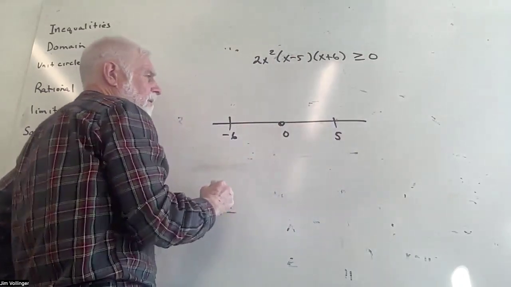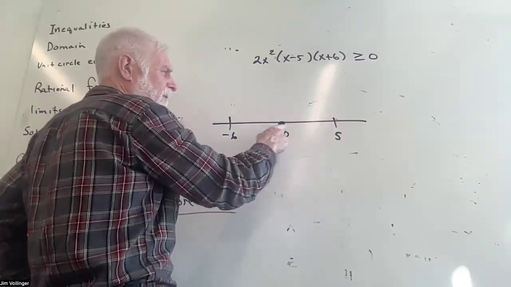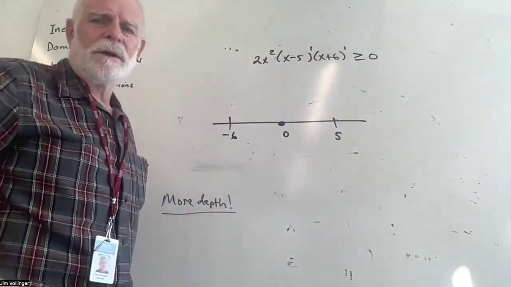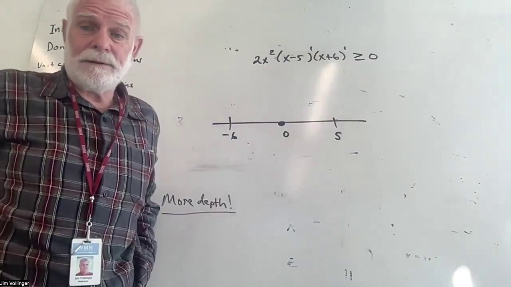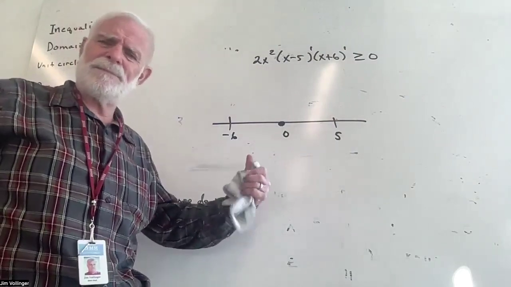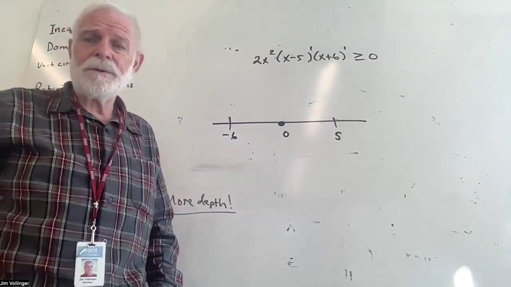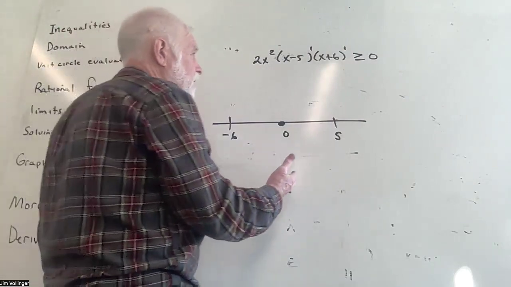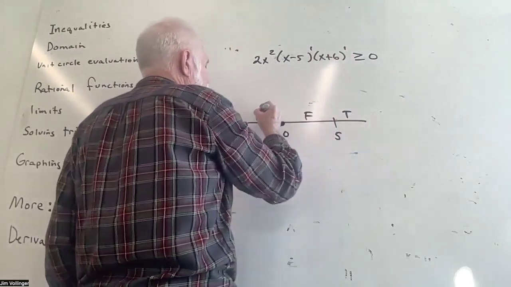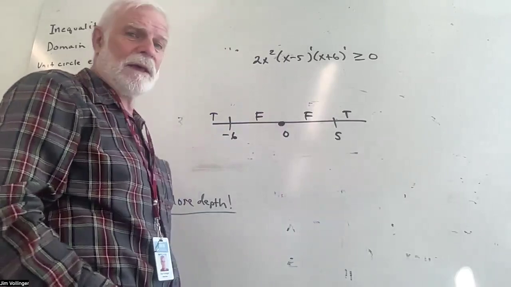And if you'll notice, I didn't use the same stroke of the pen for these roots. I put a dot there, right? And I'm doing that because I know that those exponents, whether odd or even, are going to determine what this graph looks like. And if you want to tackle calculus, you've got to be able to get a little shape out of that. What's it look like? You haven't had practice with it, so we're starting right now. But I can look at this and I can tell you, when's it bigger than 0? Well, that's going to be true. That's going to be false. That's going to be false. And that's going to be true. So there must be some clues up there that allow me to spot that.